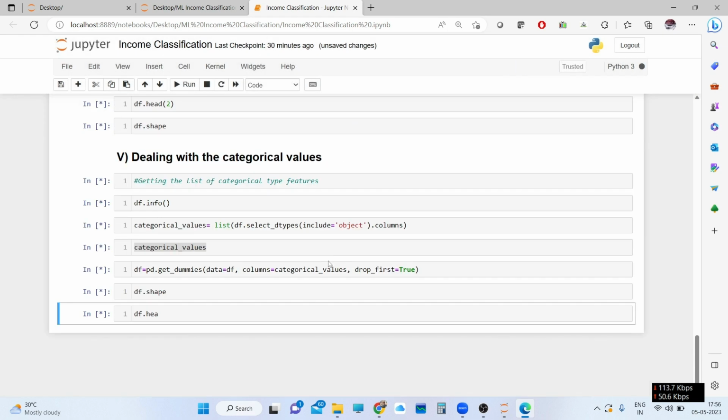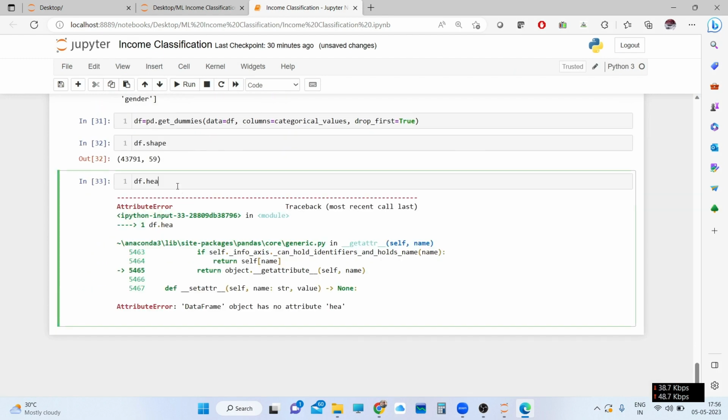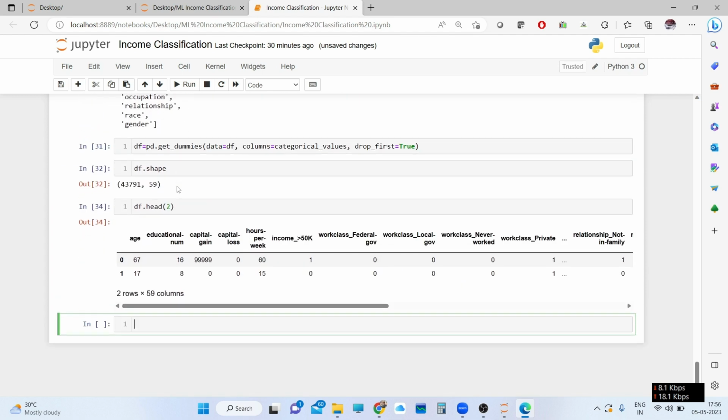I had already executed that line of code, so it had already made the changes on that data frame. So what I did was restart the kernel from scratch.